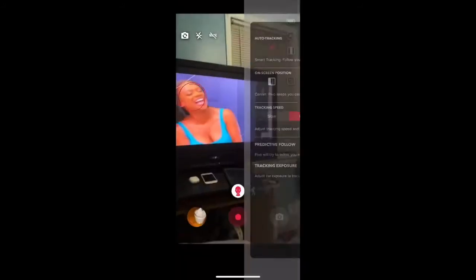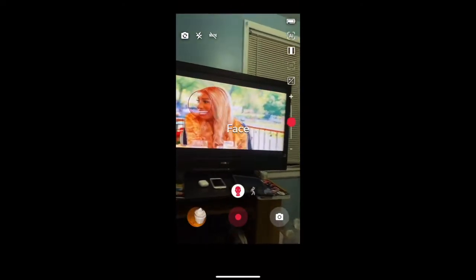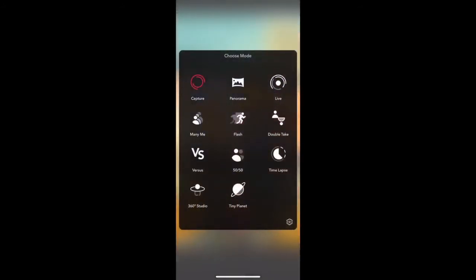So now I'm going to take off the tracking exposure because it keeps moving and I don't really want it to keep moving as frequently. And I'm like playing around with the functions. So yeah, I don't really know what I'm doing. I'm kind of like playing around with it because I wish I had somewhere to go.